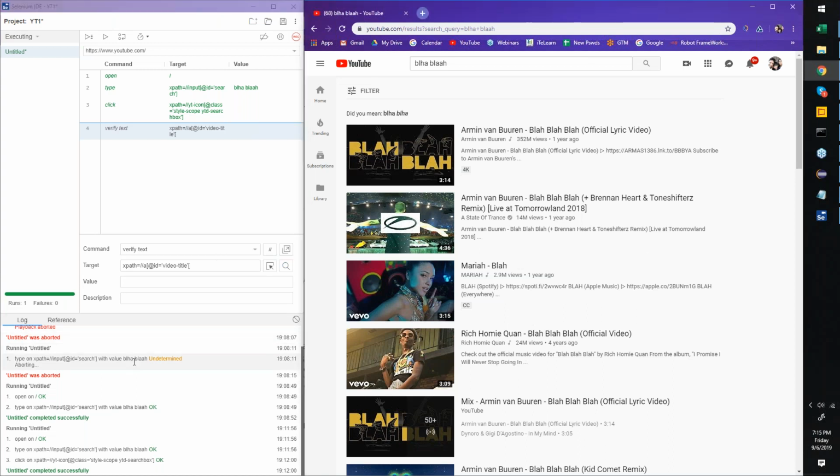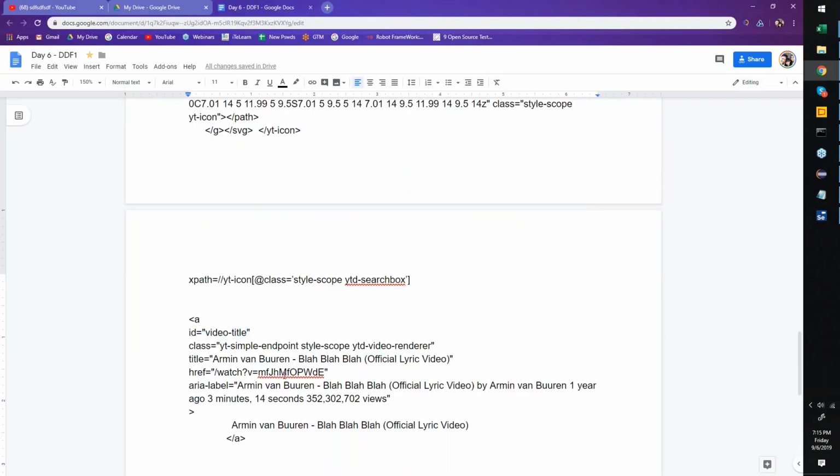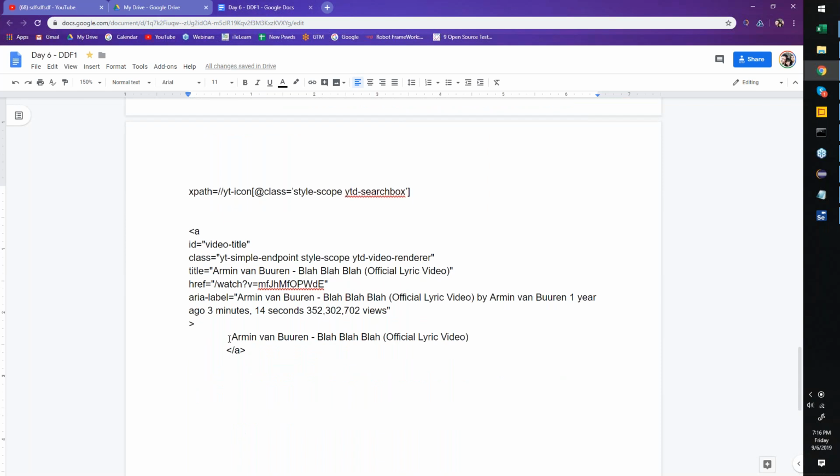Did it? Does it at least give a log that it's working or not? Actually, I wrote this wrong, square bracket. Now let's try again. What is the text that would be there? Now let's see. The text is here.